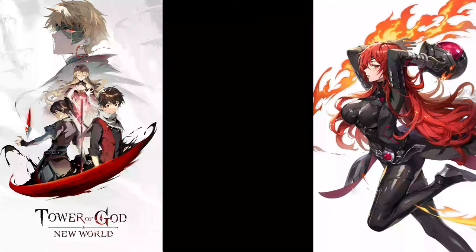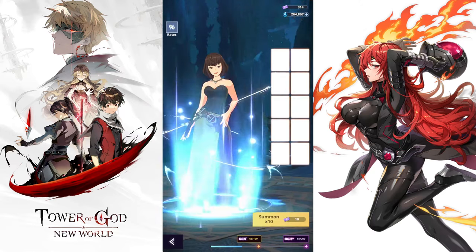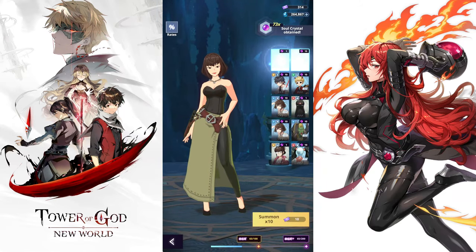Well, the resistances are just going to reduce the damage the unit takes, and if you can get her to 100% resistances, she's basically going to take no damage at all.